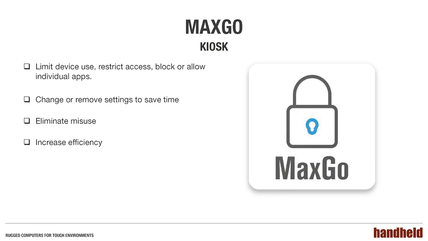And by having the devices be used for something they shouldn't be doing, either through time or data activity or phone calls, etc. So this is something that's been around for a long time. We have recommended solutions, but now we're taking the step to provide something with our Android units that comes with the OS or can be downloaded separately as well. So excited about the MaxGo Kiosk. That's the first application.